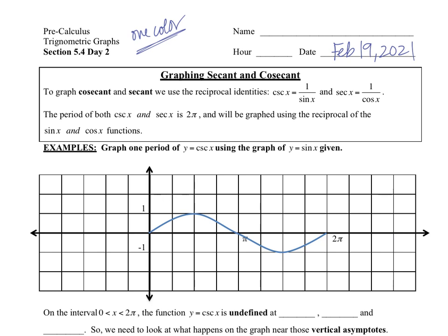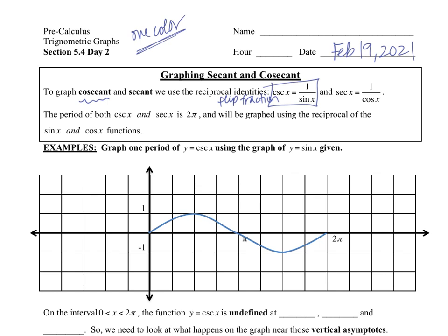All right, so graphing secant and cosecant, we want to go back to the idea of what that definition is. Cosecant is a reciprocal identity. Cosecant is the reciprocal of sine, okay? And therefore, I want you to remember what does reciprocal mean? It basically means we flip the fraction, right? So I'm talking about my y value of my graph getting flipped.